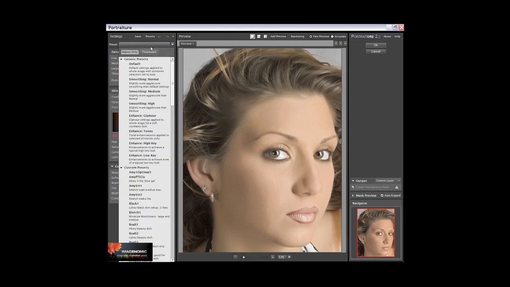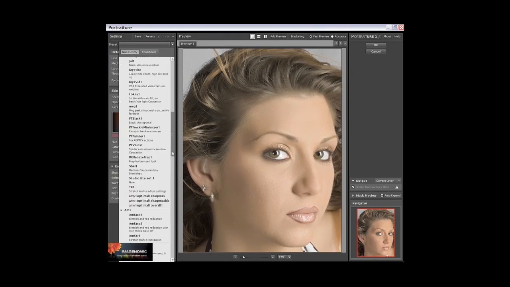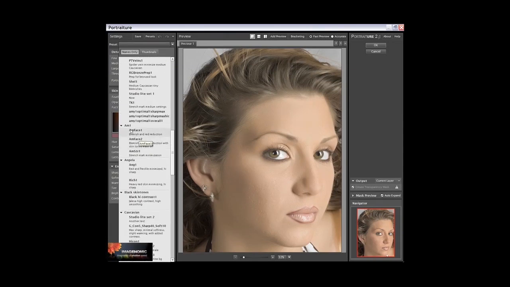As we go on down here with the presets, the drop-down box here is a little bit different than Portraiture version 1. We've got a names only and a thumbnails button up here at the top. The names only shows you the names of the presets. These generic presets are the ones that are built into it, and you can't really change. You can load these up and change them, but you can't delete them. The custom presets, as I said before, are the ones that were imported from version 1, and then the presets that we have with groups and all in here show up with the actual group name and then the individual preset name underneath it, and then the note itself there, which is nice.